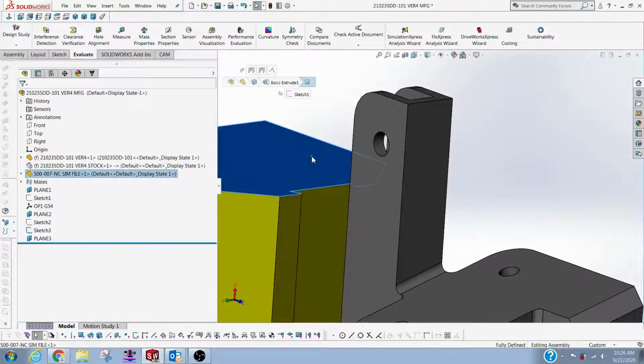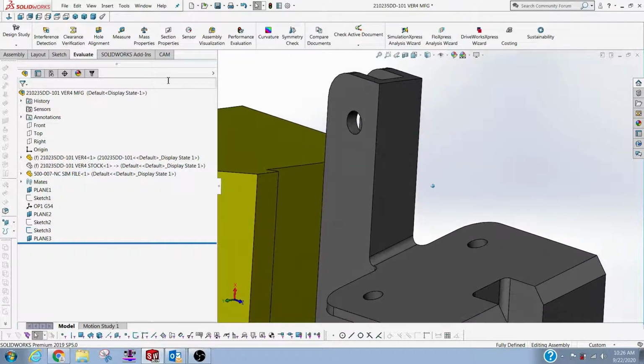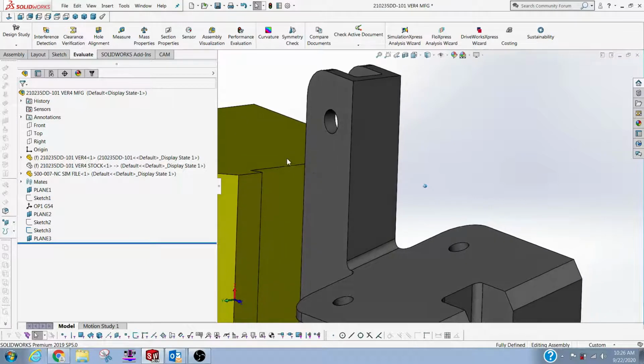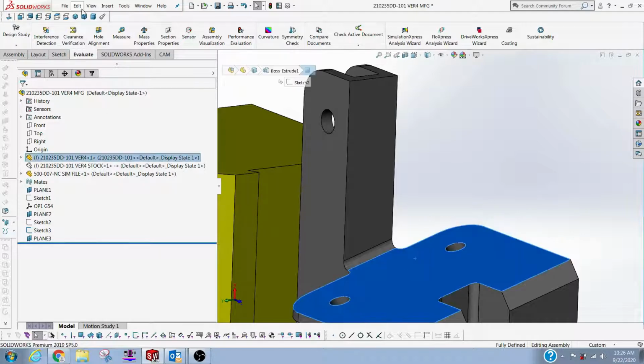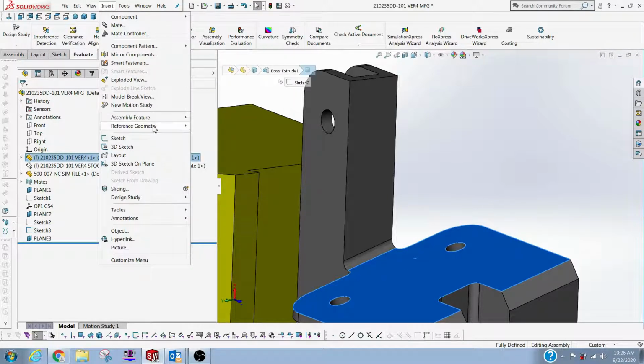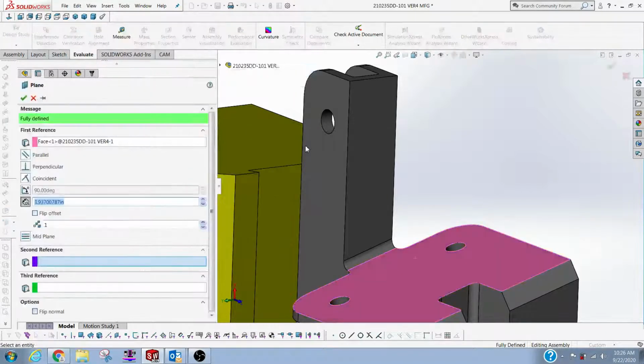This is the fixture we're holding the part with. So we're gonna select the face, and then we're gonna say insert geometry plane, and automatically it gives us this dimension here.